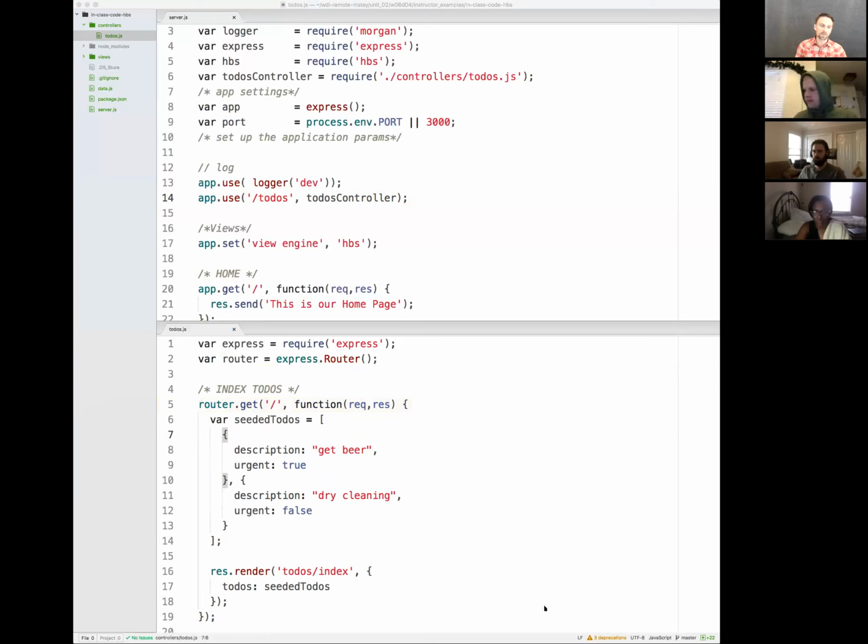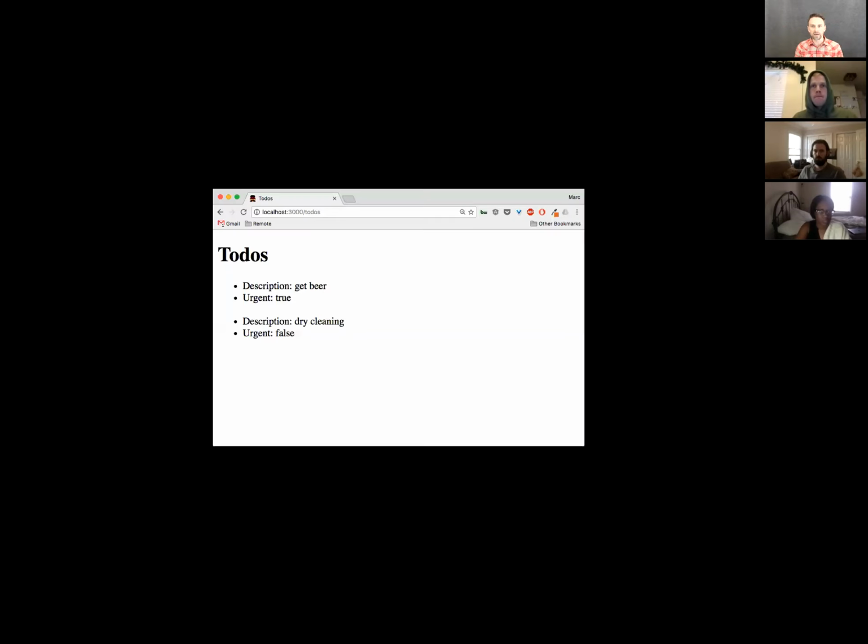So let me screen share my browser and let's make sure that this is working the way that we want it to. Again, we should be getting the same behavior in Chrome. The only thing we did is refactor it, which is really going to be handy going forward. So can you guys see my browser here, my to-dos? Okay, so moment of truth, let me hit refresh. And there we go. So no news is good news in this case. We have successfully refactored our app, and so we're now in a pretty good DRY state going forward.